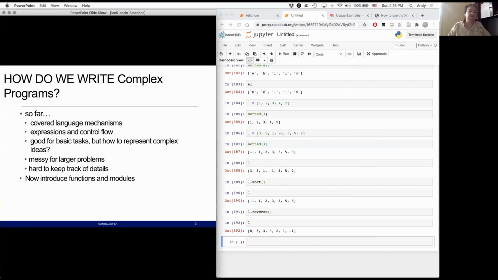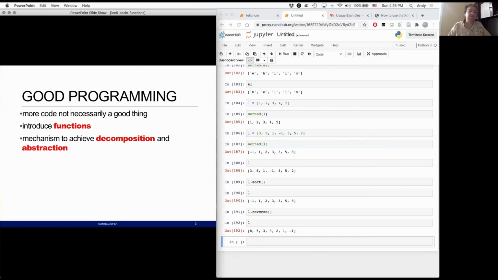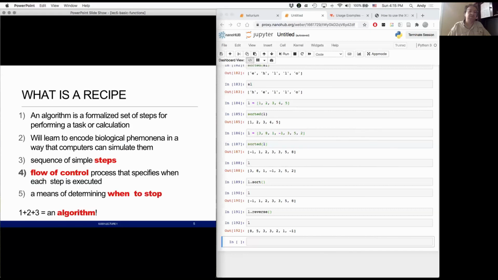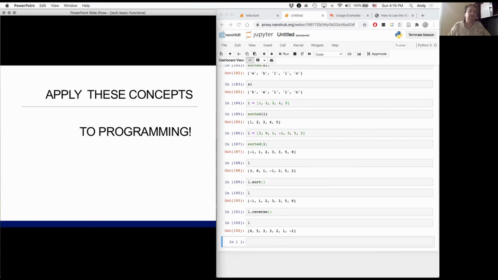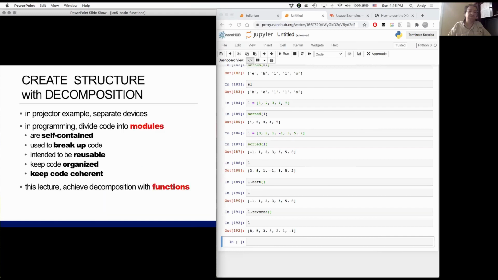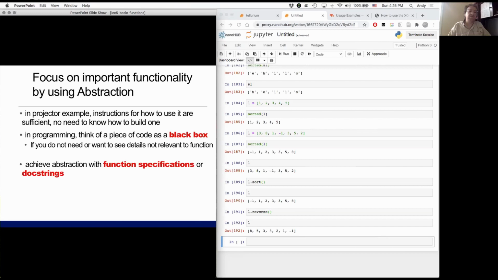But functions allow you to write clean, modular, and reusable code. Okay, so let's go over this.